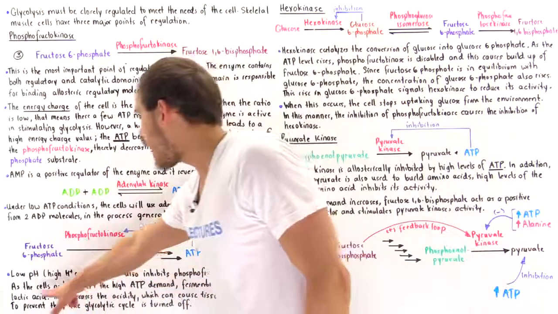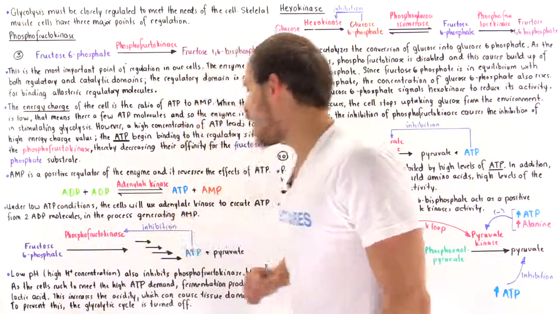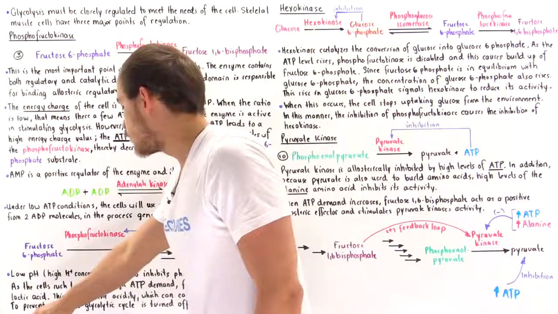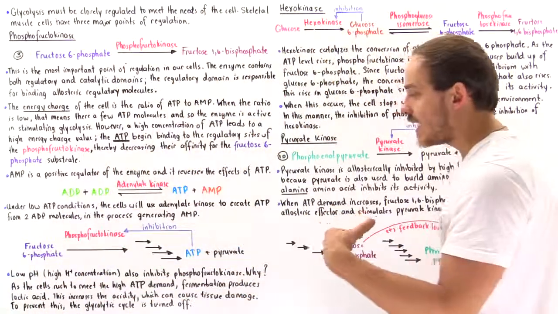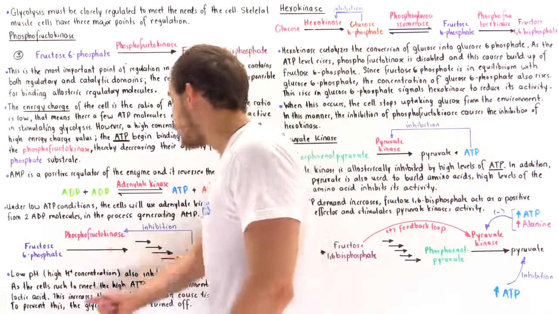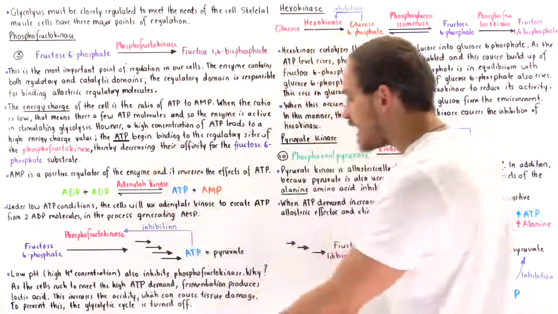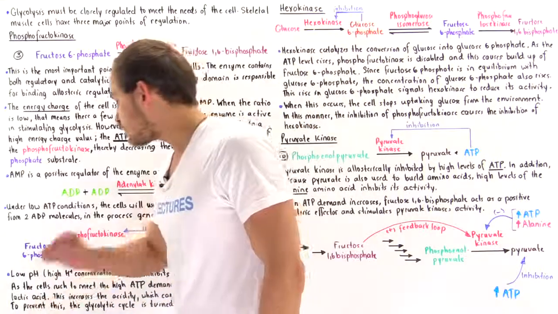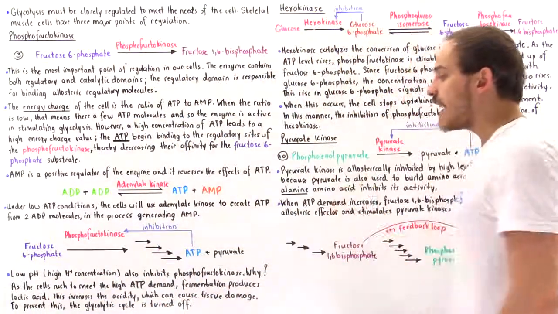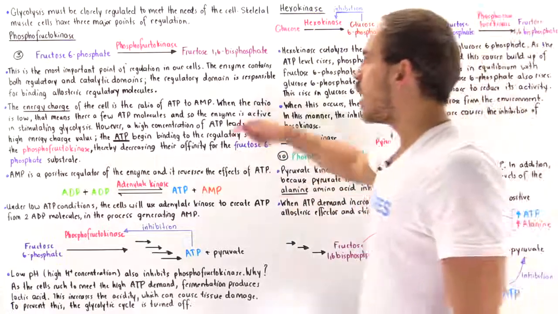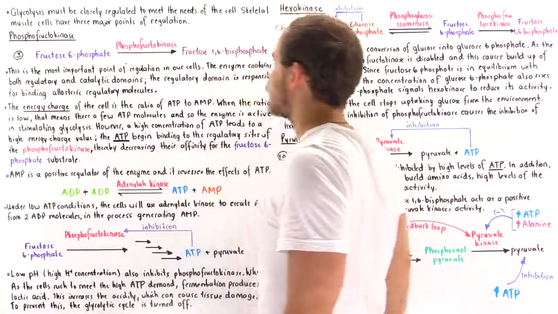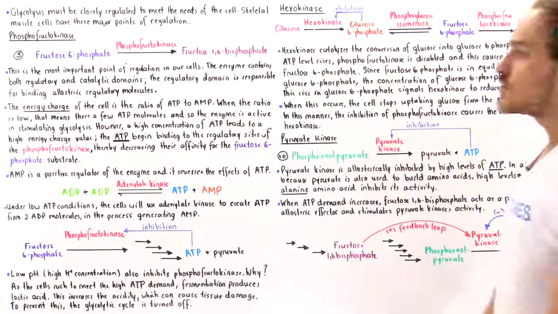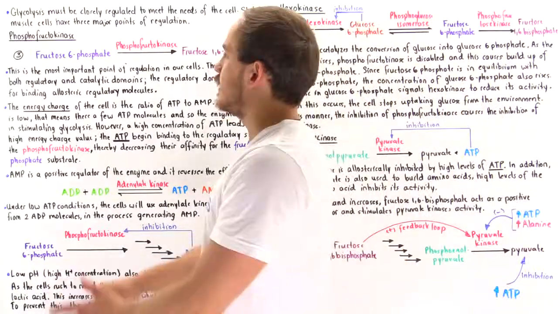This is because as the cells rush to meet the high ATP demands, fermentation produces lactic acid, which dissociates into H+ ions and lactate ions, and that increases the acidity, drives the pH down, and that can cause damage to that tissue. And so to prevent this from happening, the glycolytic cycle is essentially turned off by inhibiting the phosphofructokinase. Now, let's move on to hexokinase, and let's recall the first three processes in glycolysis.